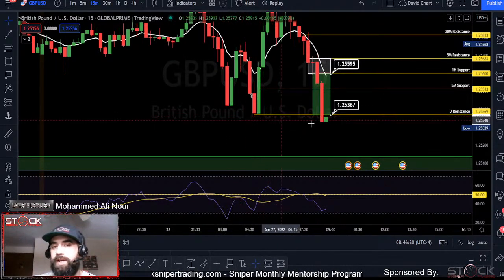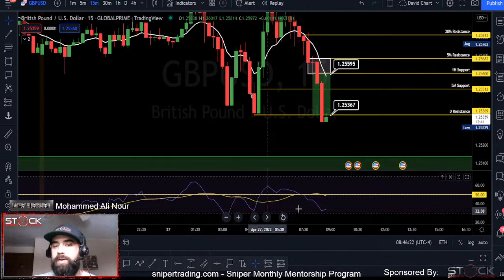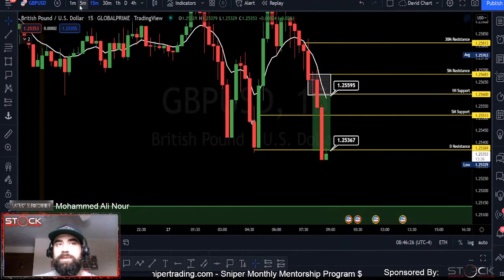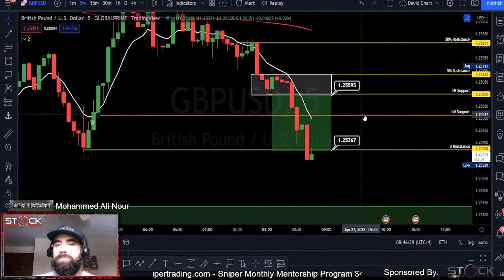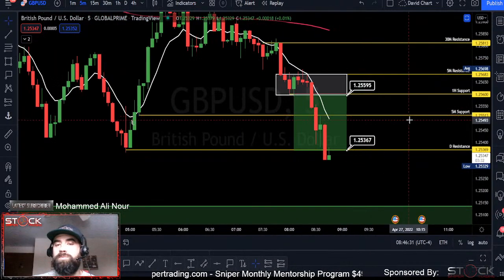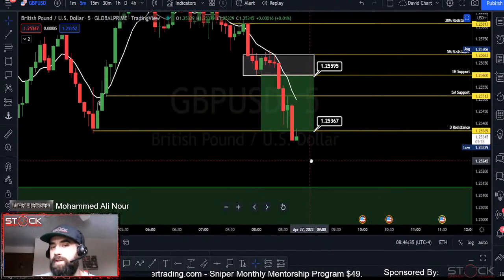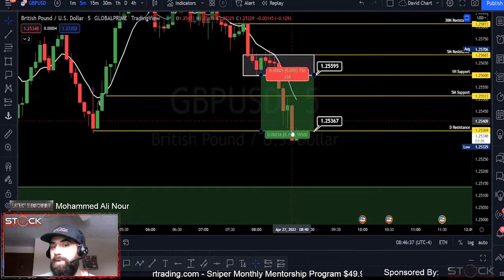See how we're selling here, guys? And then RSI is showing relative strength. Buyers are starting to come in. If we hold past this resistance, guys, this thing is dropping further, and it's going to have a big drop. You can already see the sell pressure is very, very strong.